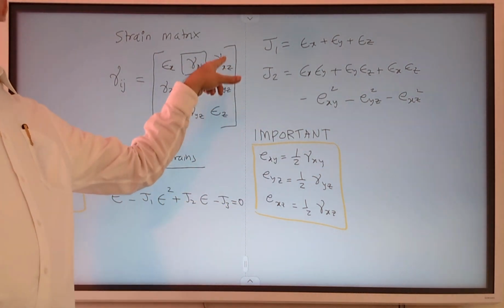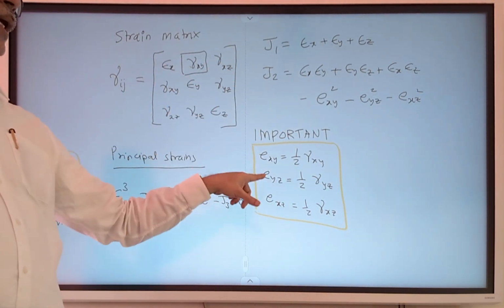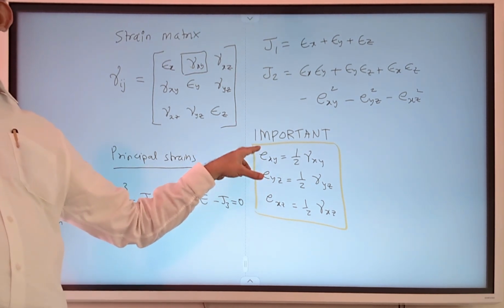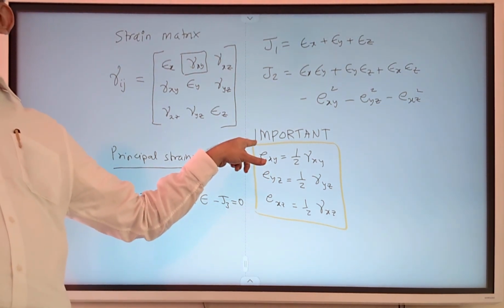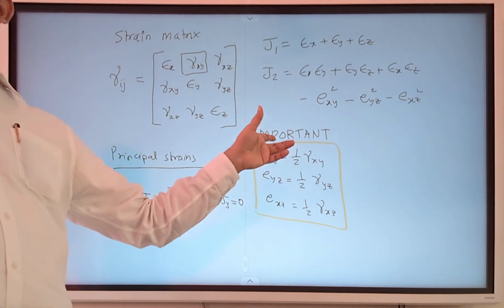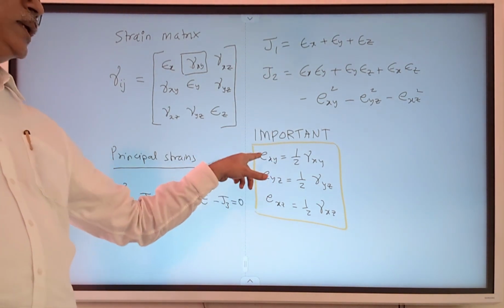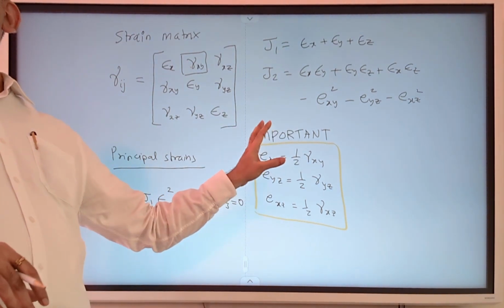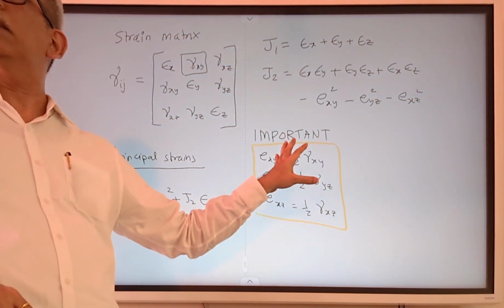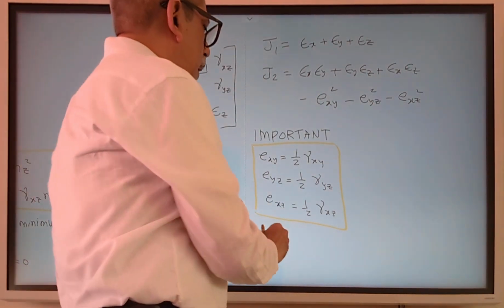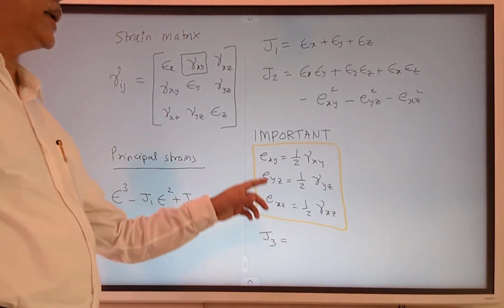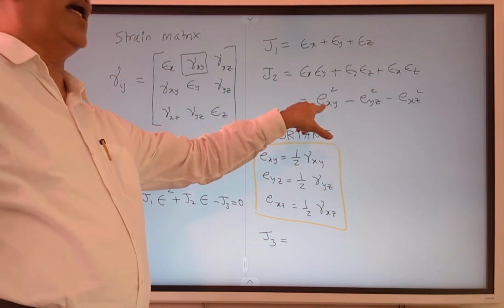So the gamma terms are called the shear strains. There is no specific name for these terms, but in solid mechanics books you will always find this particular notation, that a small e is reserved for half the shear strains. So they are just called half the shear strain, or they are called nothing, they are simply called e strain. And similarly, the J3 can now be written in terms of epsilon and e.